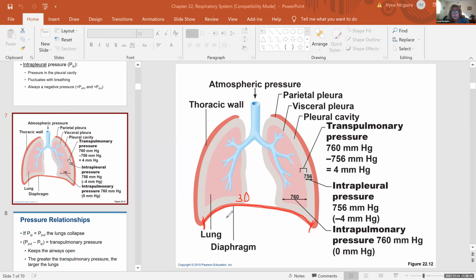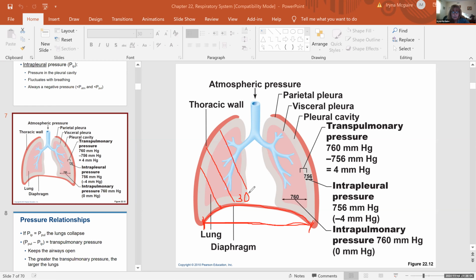Now, what's going to happen when the muscle contracts? Well, when this muscle contracts, it's going to get shorter. So when it gets shorter, that's how it's going to look. Now it's a straight line, so it's short. The diaphragm contracts, so the diaphragm gets smaller, but look what's happened with my volume. Here was my first volume.